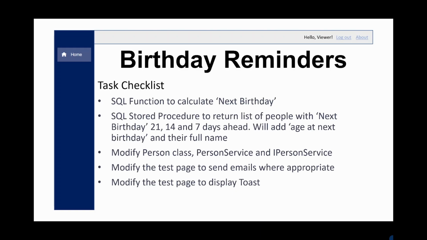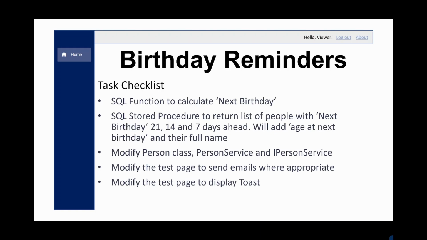So the first thing we'll be looking at is a SQL function to calculate someone's next birthday. Date calculations are notoriously difficult. What may seem plainly obvious to us, such as the date of someone's next birthday, is actually quite difficult to program. I had originally intended simply to write a SQL stored procedure to return a person's next birthday and their age next birthday. This got surprisingly complicated. I therefore decided to make use of a SQL feature known as functions to do the work of calculating the next birthday. So that's the first task.